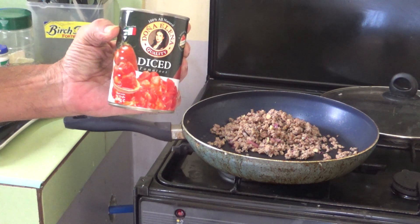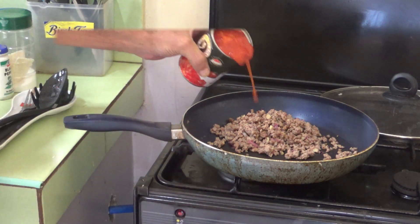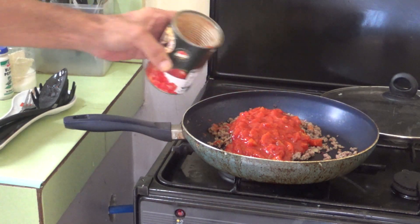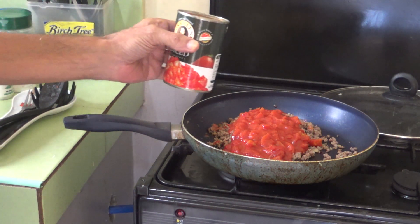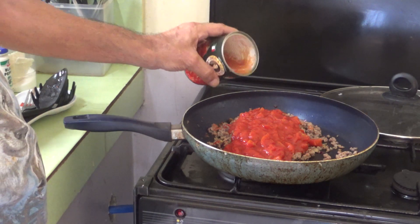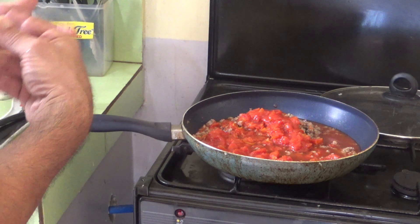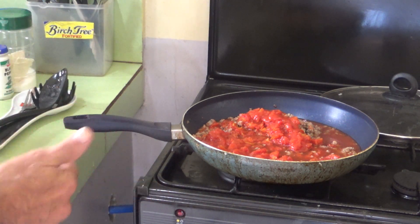This is one of my more favorite brands of canned tomatoes — put that in there. We're going to need a little bit of water. I have about a half a can of water here we're going to pour in. We're putting that in to get all the spices mixed in together rather well — kind of a base for the spices to cook.